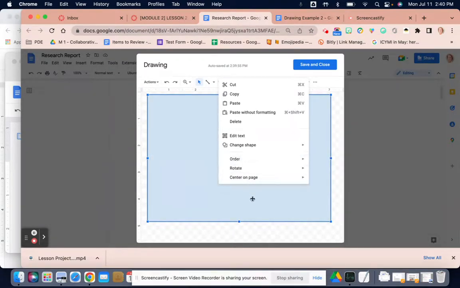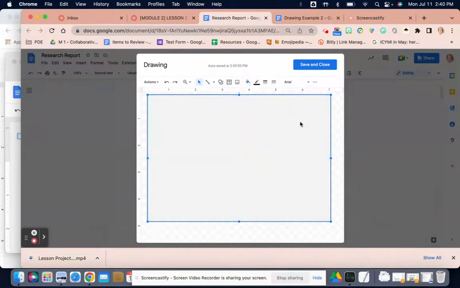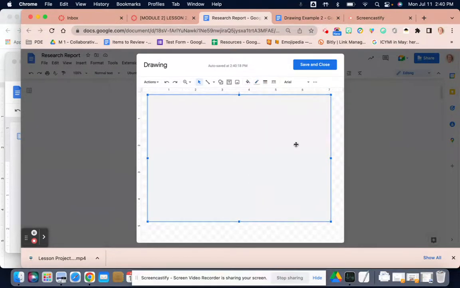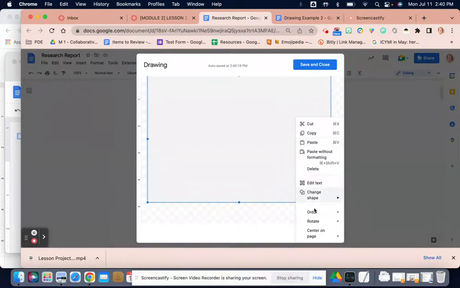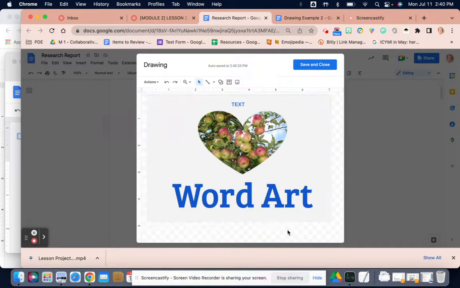But before I even do that, I really want to change some of these features. I might want a very light gray background. I might want to do something similar with the border.